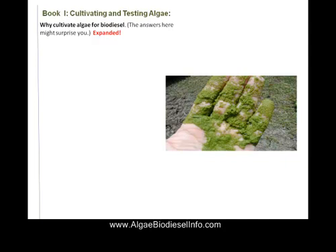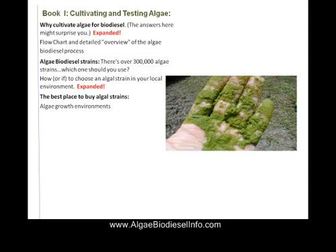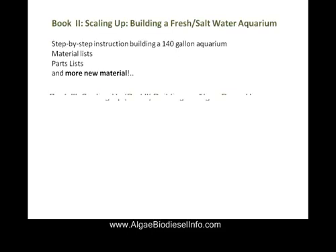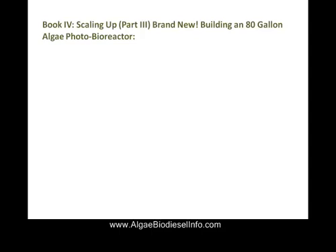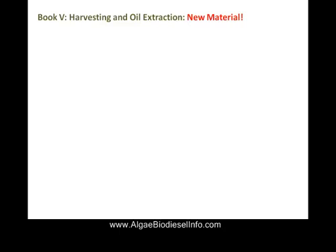Learn how to make your own renewable energy at home today. We're going to show you why you should be interested in cultivating algae for biodiesel, algae biodiesel strains, the best place to buy algal strains, and inexpensive nutrients to promote growth and reproduction. We're also going to make you aware of different contamination sources to avoid. This book covers various subjects within the algal growing business, and we're going to show you how to make your own photobioreactors — multiple designs with parts lists, tools lists, and step-by-step instructions.